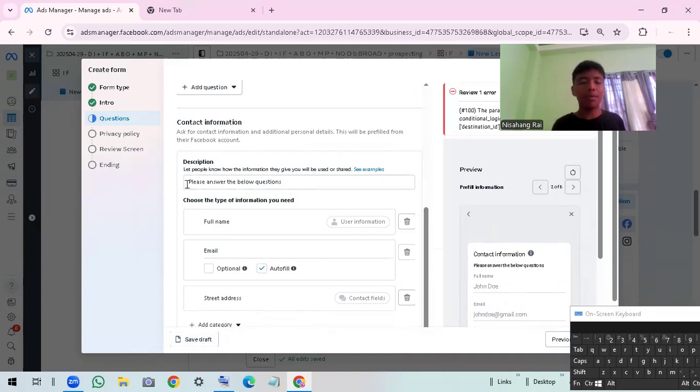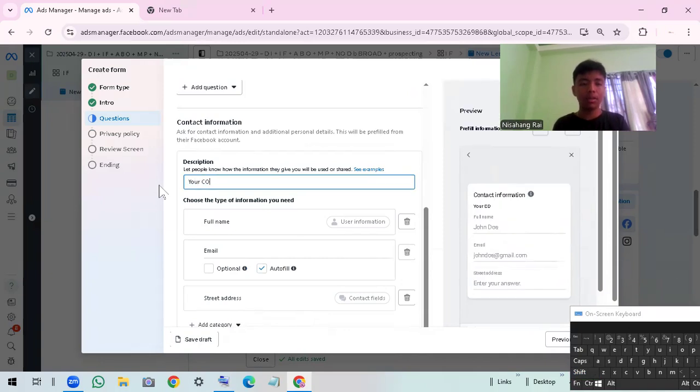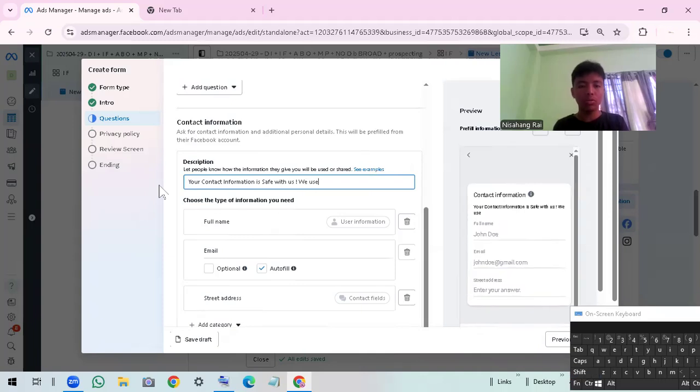For example, your contact information is set with us. We use it only to contact you. So you can also write like this.